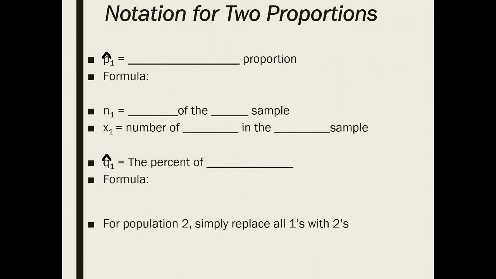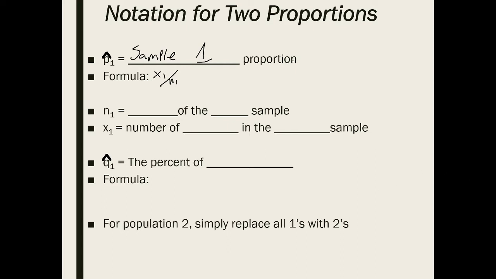We're going to have a little bit different notation because we have two populations to go off of. So p hat 1 is simply the sample 1 proportion, the first sample proportion. It's the percent of successes in the first sample, so you take the number of successes in your sample divided by the number of values in your sample, and you get p hat 1. So if you have 10 people out of 100 that have blue eyes, your p hat 1 would be 10% or 0.1.